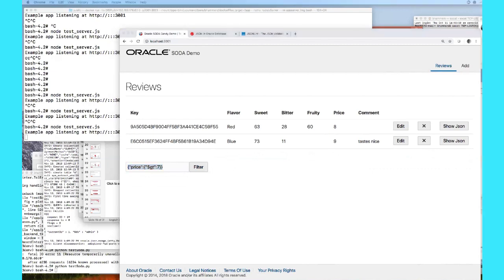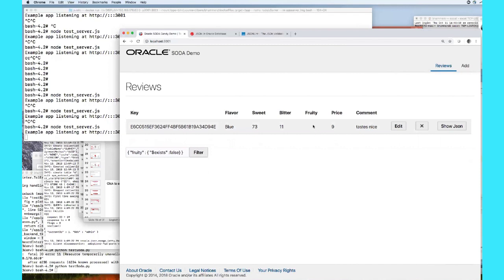You could also just check for the existence of a field. So you could say fruity $exists equals true. Then it would show you these 2 records. The last one I inserted because they have the field fruity. And if I change the true to false, we should see all the documents which do not have a fruity value. Exactly here. So fruity doesn't exist, and we select it this way.